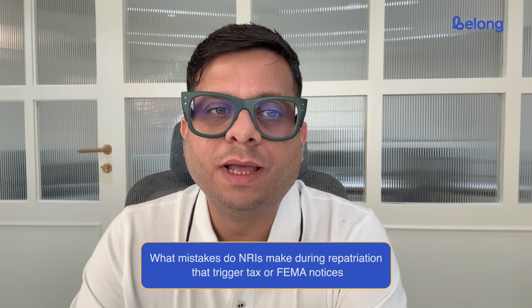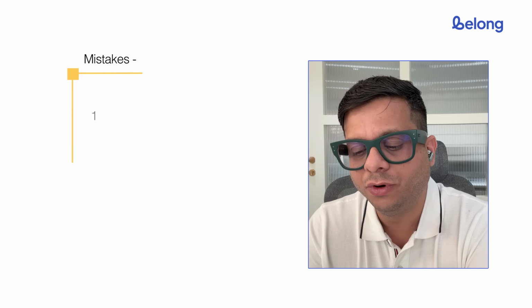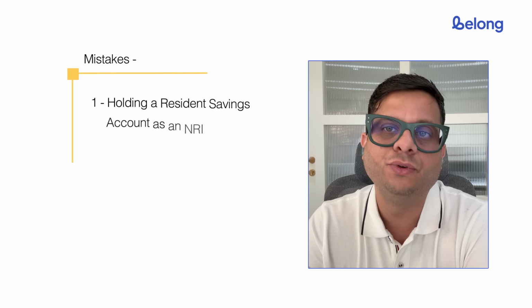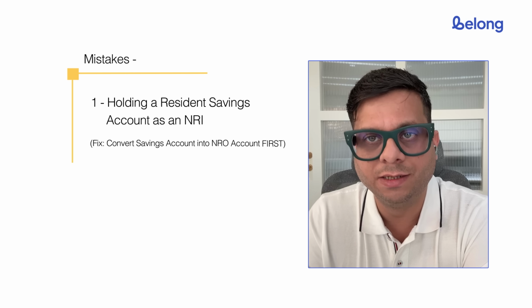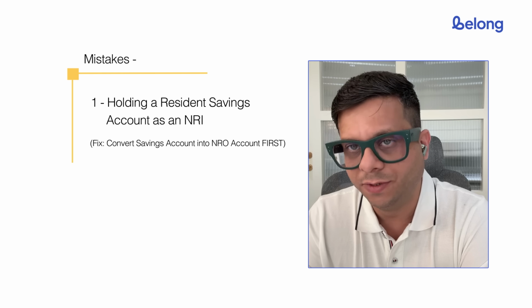Yeah. So, as we have already discussed earlier, first is, of course, if you have not designated your accounts correctly, if you still hold a saving account and then you walk into your bank or call them and say, I want to take $1 million out of it, of course, they will not allow you. They'll say you are still a resident on record. So first fix your residential status as per the records. That is the first step.